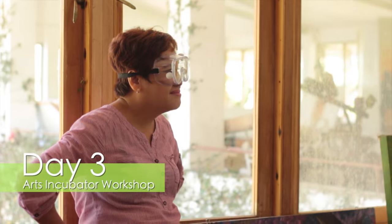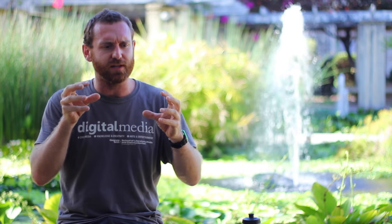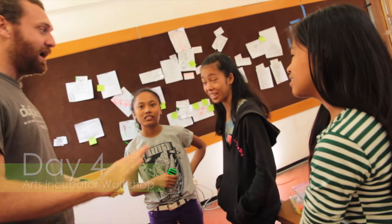We started thinking more about the technology side and how we're going to actually start coming up with ideas that we need to do. We finally figured out what our four teams are going to be. Everybody started drifting into their own kind of teams about issues that they really cared about.